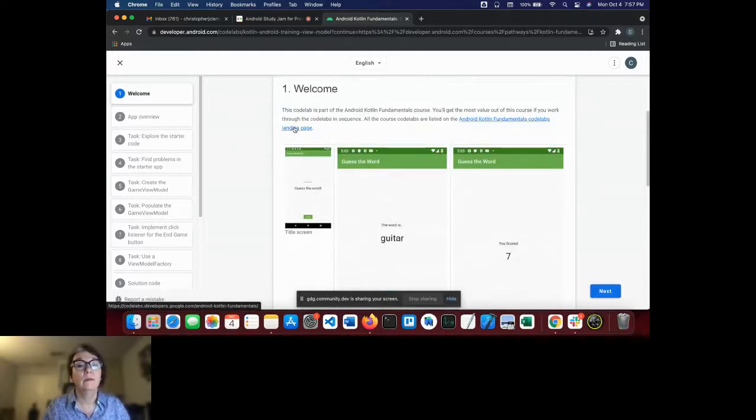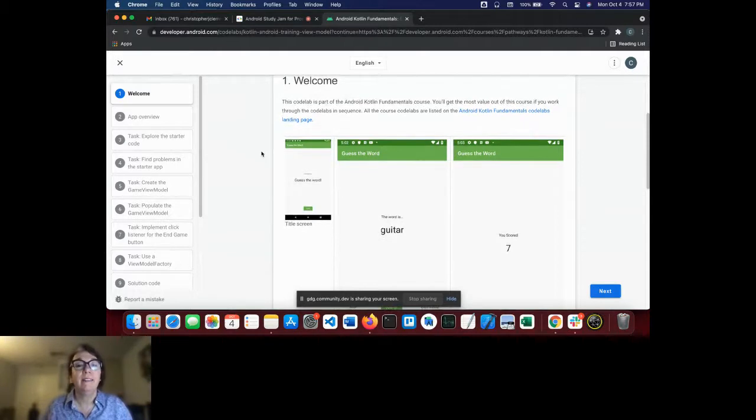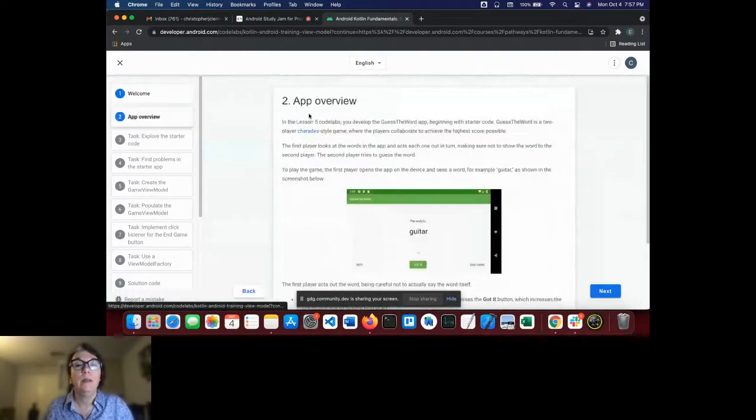Now, Liz, you mentioned something about the codelab, like there was a part that was completed. Well, let's just walk through the steps of the lab, right? So let's go to tab 3 and explore the starter code.